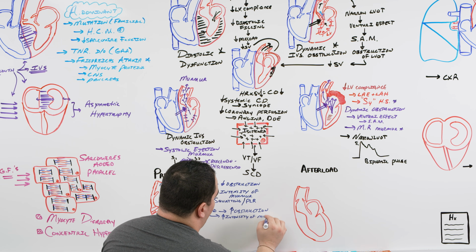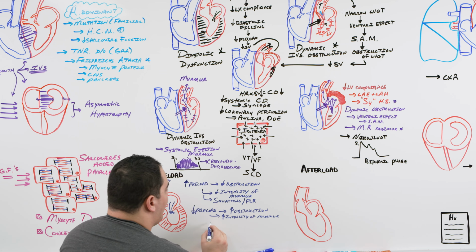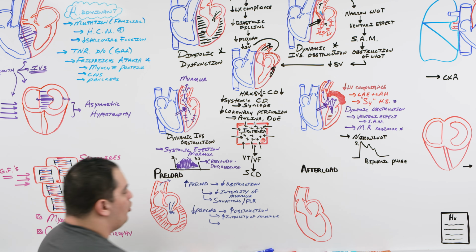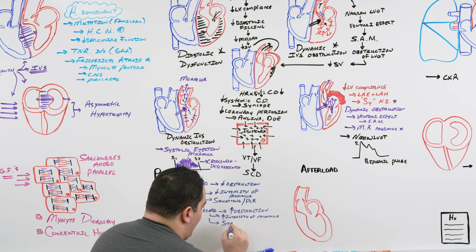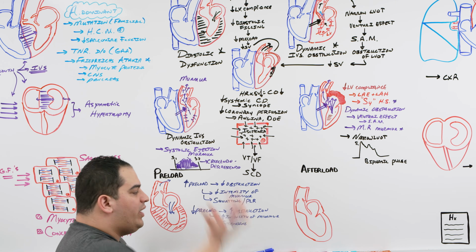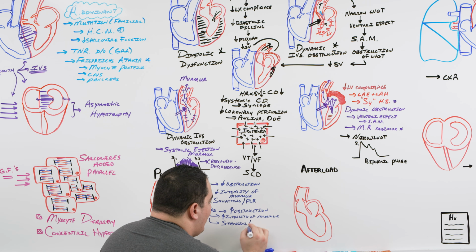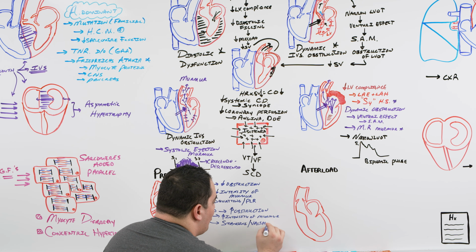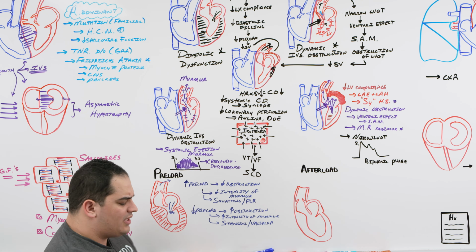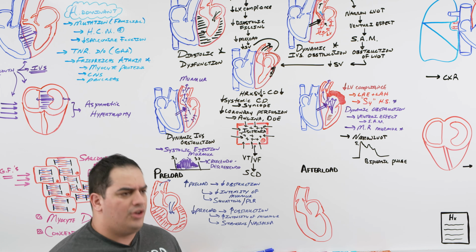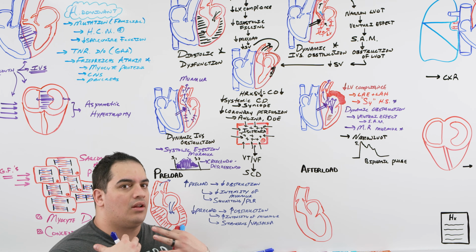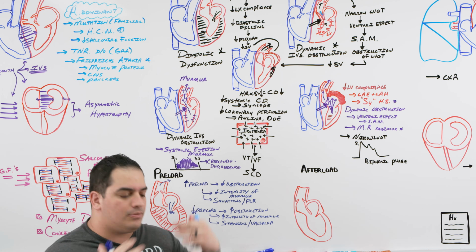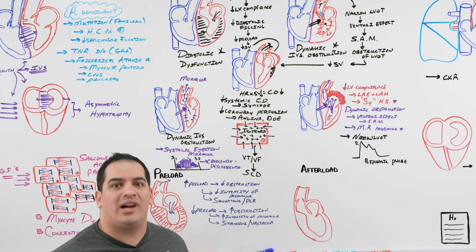Oh man, we good. All right, so what kind of things would reduce my preload? One thing is I'm not squatting, I would instead be standing. I have no particular muscles that are really working hard to squeeze the blood flow up. And then the second one is actually a very interesting maneuver called the Valsalva's maneuver. You know, Valsalva's maneuver is what you do when you drop a deuce. What you do in that process is you kind of close off the glottic airway, reduce air from flowing out, and that increases the intrathoracic pressure.